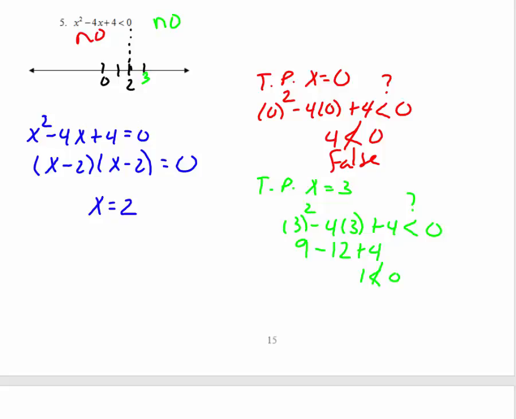So we can't shade to the left or to the right. Because my inequality symbol was strictly less than, we can't even say it equals 2 either. So therefore, my final answer is there's no solution to this inequality. So be careful when you have inequalities. Check the left, check the right, or check all three intervals and see if any of them do work. Once in a while, you might have a no solution, or you might have an infinitely many solution. So just be careful.